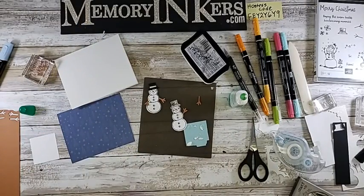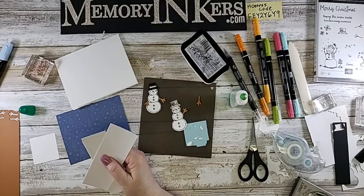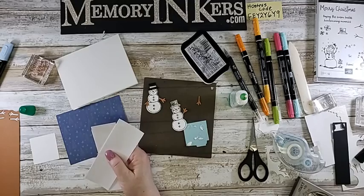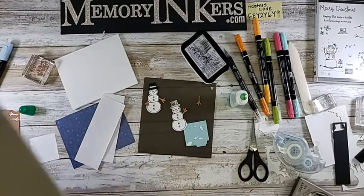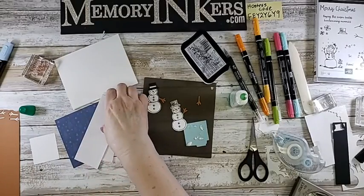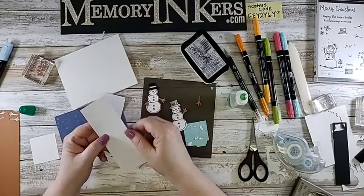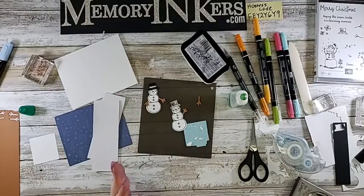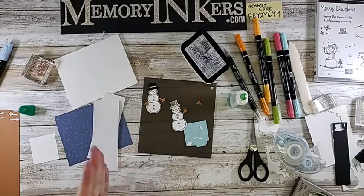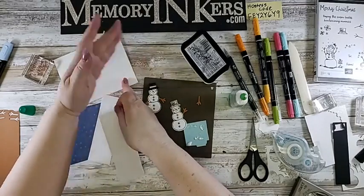Okay, so now, this designer series paper is from the Whimsy and Wonder, which I am sad to tell you is no longer available. It was such a beautiful set. This, I think, is still available. It's called Snowy White, and it's 12 by 12 velvet sheets. So that's what I'm using here. You can't see it, but this is all smooth and velvet. Boy, that adhesive is killing me. You can see it's falling off my fingers when I rub them.